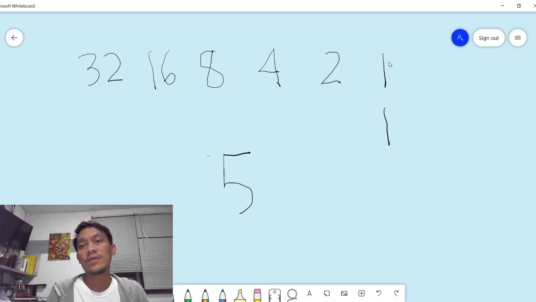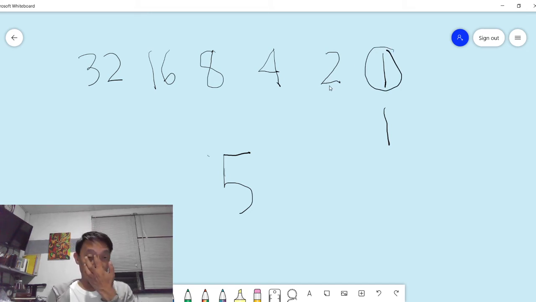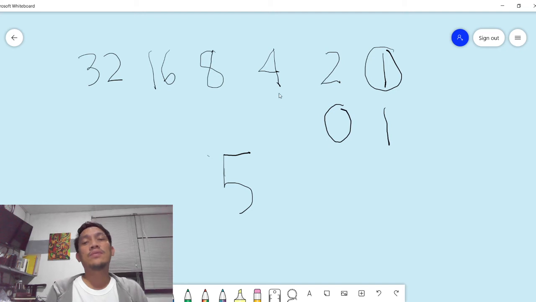This is the value of 1 here. If you add 2, yes, you can add 2. It will still fit on the value 5, or 5 is still in excess of 2 plus 1, which is 3. But the problem is, if you add another one, it will not be exactly the value of 5. So what we need to do is skip this one and make it a 0.